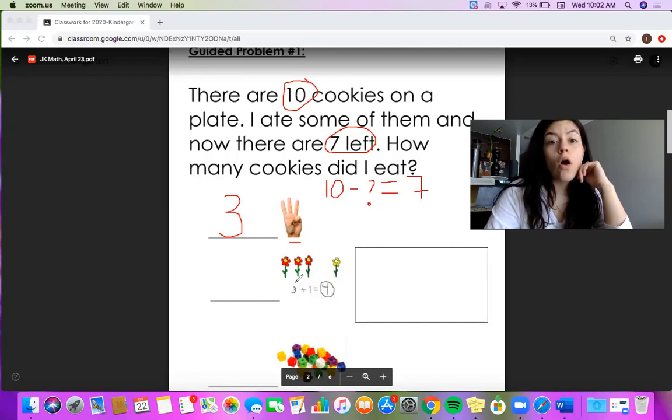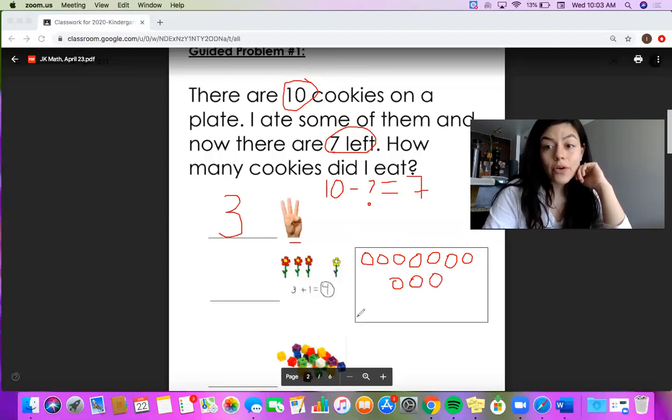Next, I'm going to draw out the problem. So I'm going to start off by drawing 10 cookies. 1, 2, 3, 4, 5, 6, 7, 8, 9, 10. Great. Now, girls, remember, we know that at the end, we have to have 7 left.